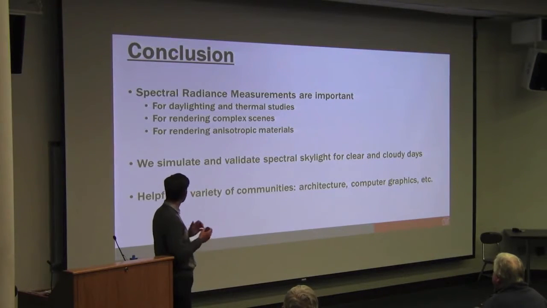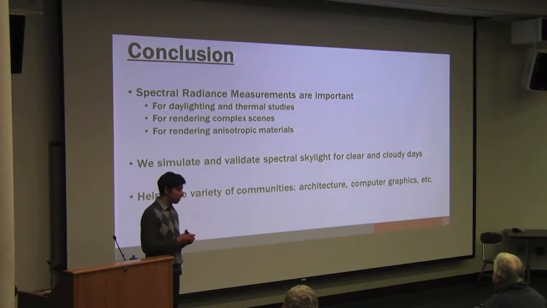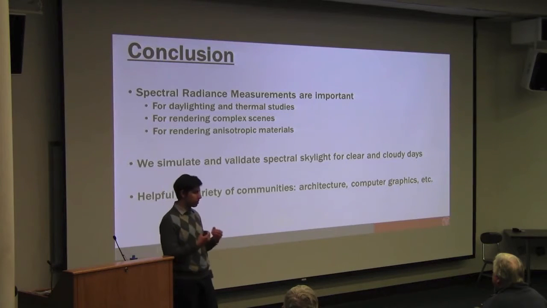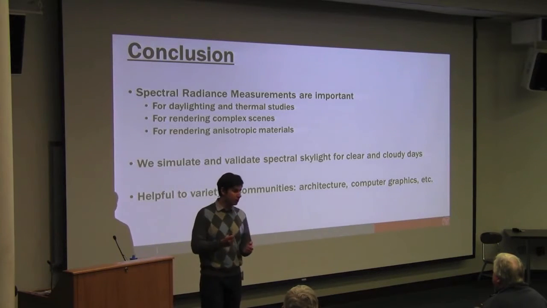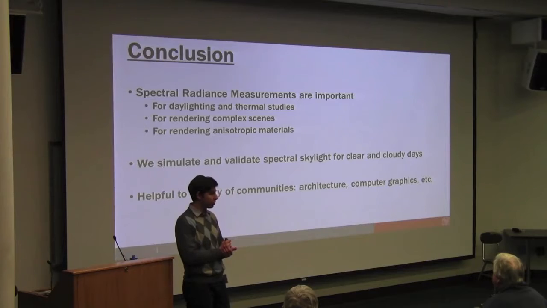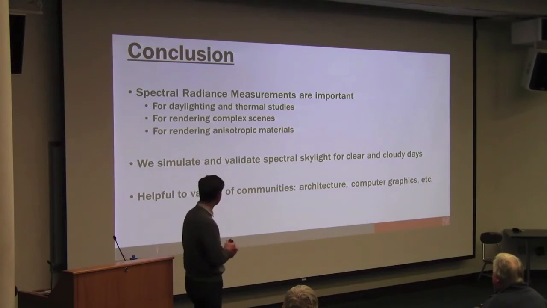So in conclusion, what we're trying to do is take the spectral radiant measurements, and I'm a big advocate for saying that these measurements are important, that we need to validate our models such that what we're simulating is what we're going to get when we design and build the building.